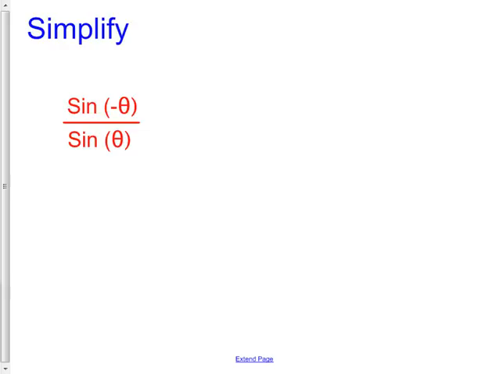That should be an easy one. Give it a shot. About 30 seconds from now, I'll come back and we'll see if you get the right answer. This one should have been a no-brainer. If you knew this part, woo! If you knew this part right here is negative sine of theta.